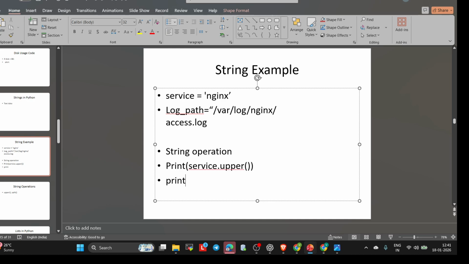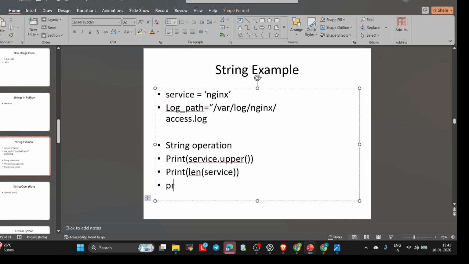Print now the length of service, and print log path dot split.